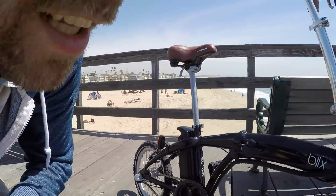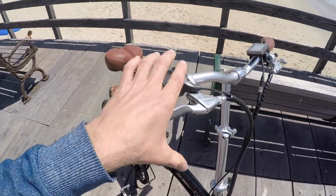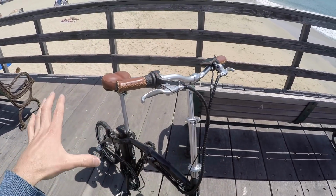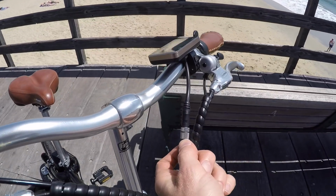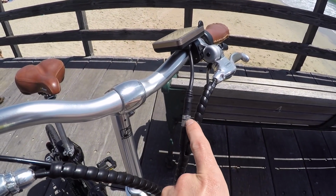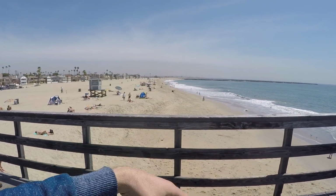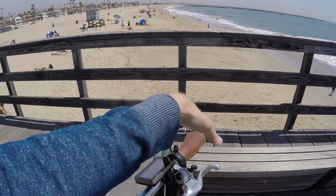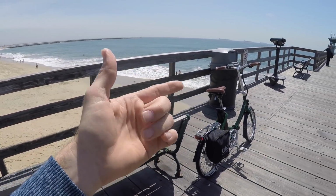And we have mechanical linear pull brakes. These are just Tektros. They do have motor inhibitors, so they override. Anytime you pull those, it kills power instantly, whether it's throttle or pedal assist. Nice threaded metal connector points with the rubber washer to keep water out. That's really great, especially if you're by the beach and it's getting a little misty at night or foggy. And then these ones have the integrated bell, which I was surprised the Vika Plus didn't have.